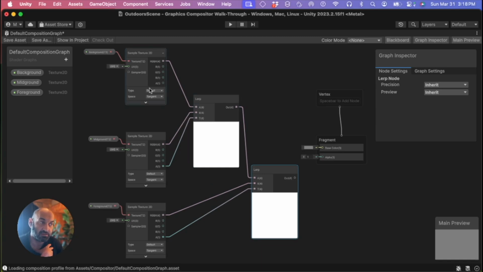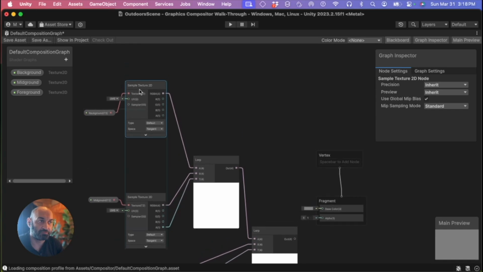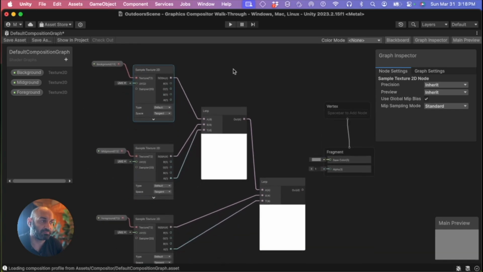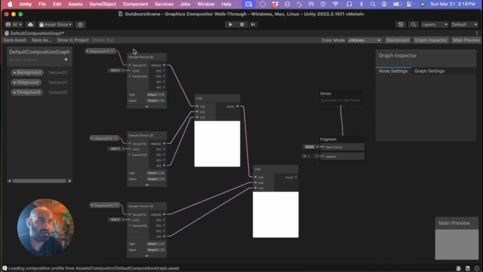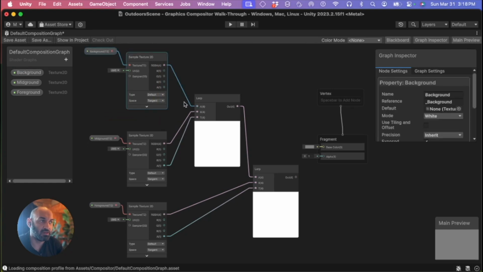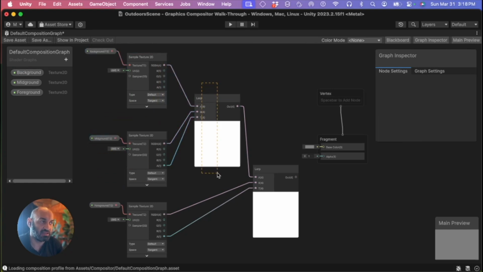Here in this graph setup, you can see we have background sent to lerp. We have midground sent to lerp. Our background and midground are now considered one.